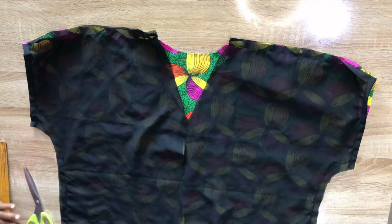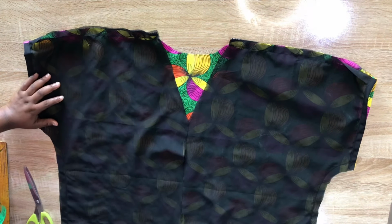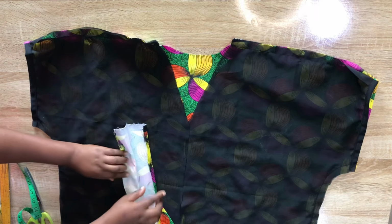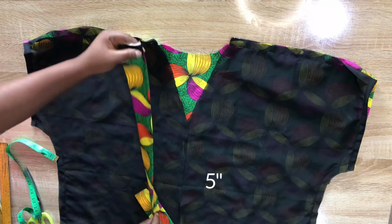The next thing to do is to go ahead and measure what we have all around like so, and we're going to use that to cut out a collar. Right here I've gone ahead to cut out a collar, and I folded it with half an inch on both sides. This collar is 5 inches wide, okay?